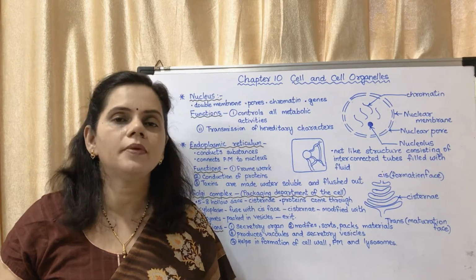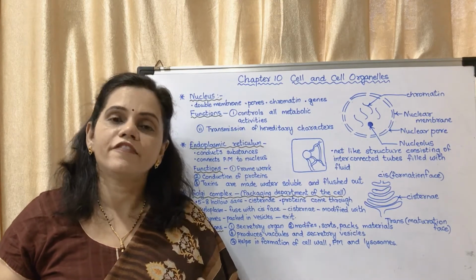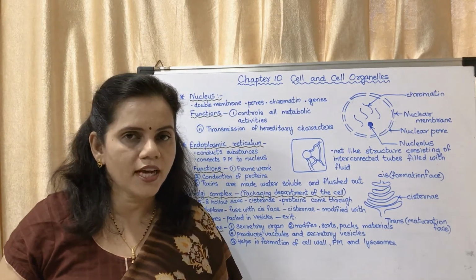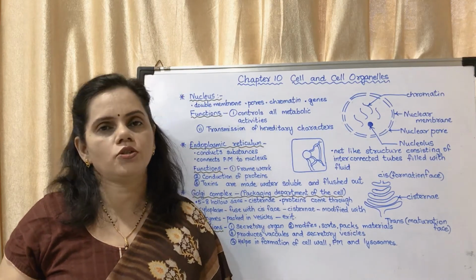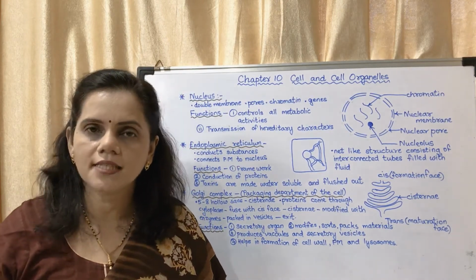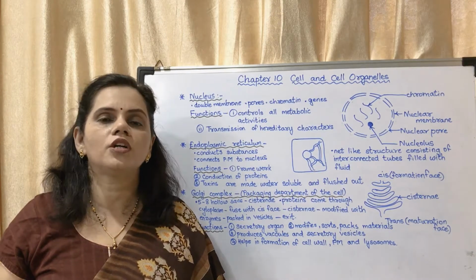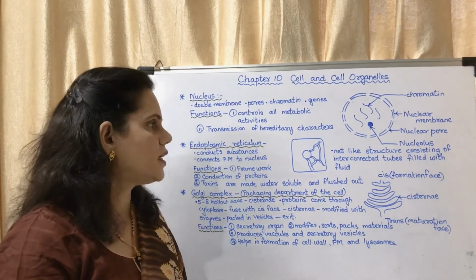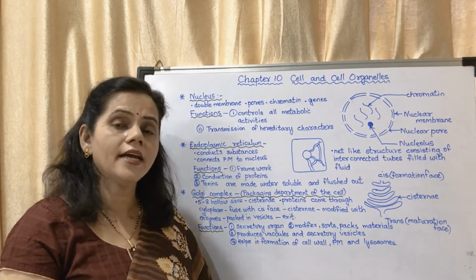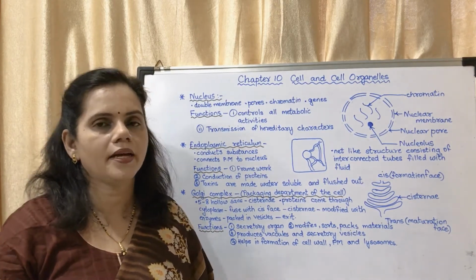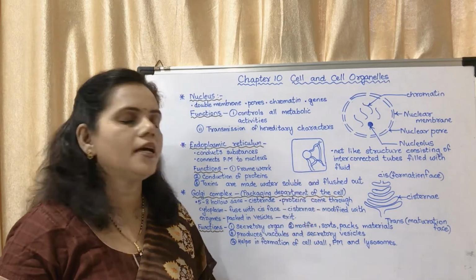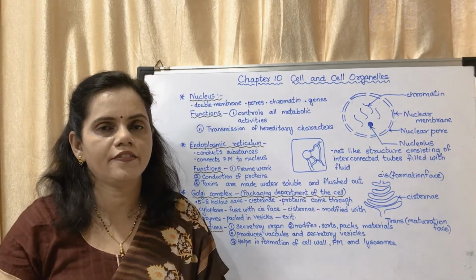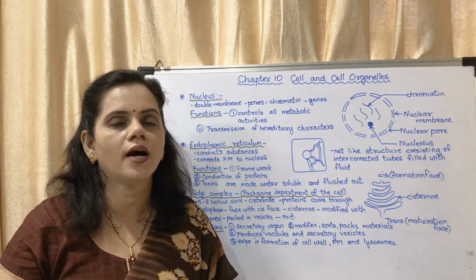Now in this phloem there are four types. Out of those four types, one is sieve tubes. In those sieve tubes there is no nucleus so that it can transport more amount of food. Now the next is endoplasmic reticulum. Again I have given a different diagram. In the textbook they have given a different diagram. It is just for you to understand.